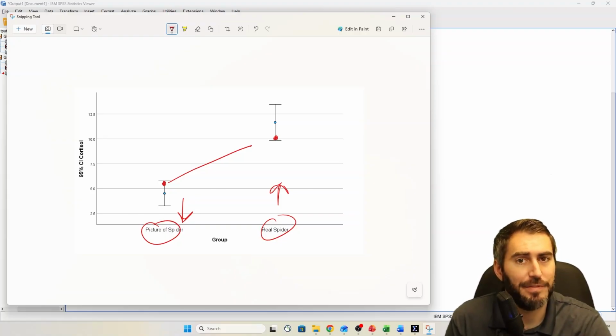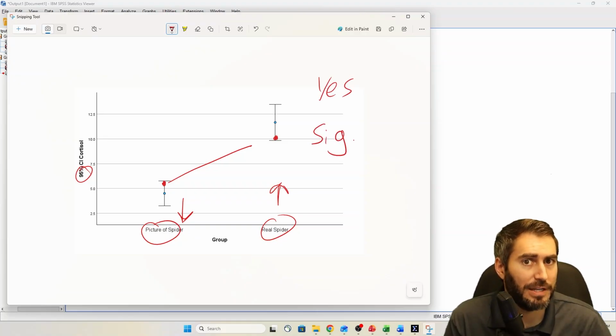And because we can confidently say that the real spider group is going to have higher average values of cortisol 95% of the time, then we would mark this, well, yes, this is going to be significant. We're going to expect to see that significance when we look at our results.